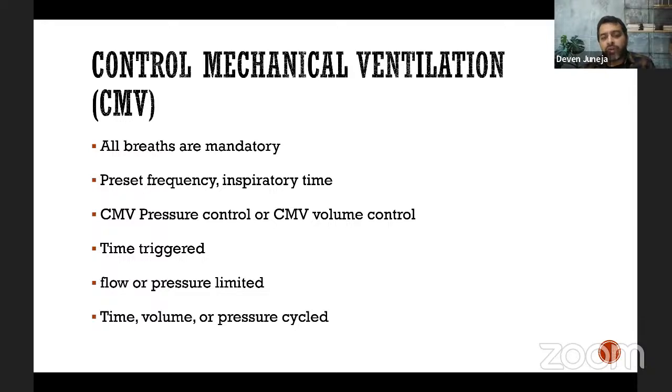Earlier we used to have what we called controlled mechanical ventilation. Now what we have is assist control. The difference is that in controlled mandatory ventilation, all the breaths were mandatory, that is, generated by the ventilator. The ventilator did not allow the patient to generate any breaths. And earlier, the clinical practice was also that we used to sedate or paralyze every patient going on invasive mechanical ventilation. Now we realize that it is less fruitful to paralyze all the patients, and we want the patient to be actively involved in the mechanical ventilatory process. Reducing paralysis also helps in early weaning of the patients. So now we have shifted from controlled mandatory ventilation to assist control, in which the patients are also allowed to breathe in between.